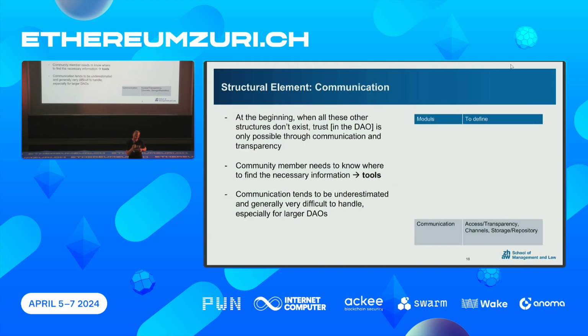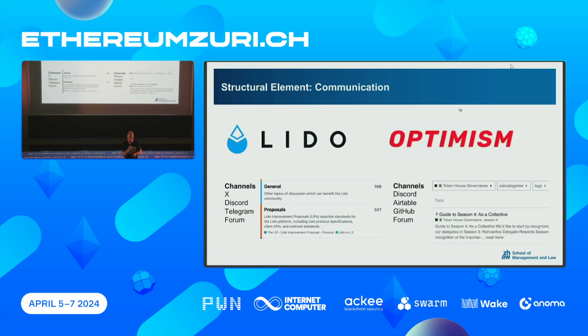Last but not least, the communication element is an element that is often underestimated and can also be tricky to design, because you can have many channels in DAOs where you have discussions. You also need to think whether you want to share all the information with everyone or whether this might be an information overload. So there are also many elements that you could design and tweak. And here, just some general examples. I think these general channels, almost all DAOs have X, Discord, Telegram, and so on. But there are also some specific forums that these DAOs have where they try to somehow guide these discussions in certain ways.